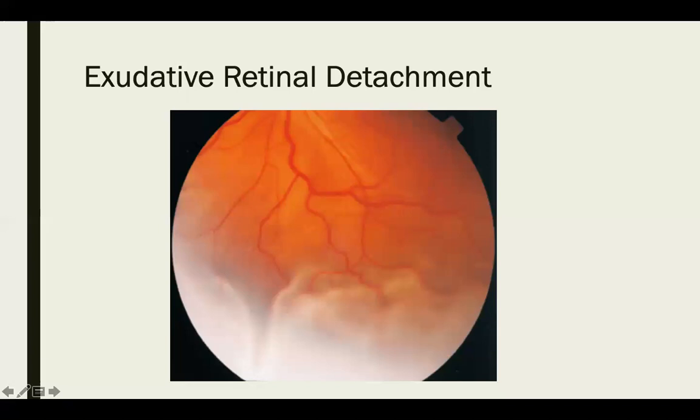If it's because of inflammation, the most potent anti-inflammatory drugs are steroids, and mostly we give steroids to these patients. If it's because of scleritis, an inflammatory condition of the sclera leading to exudative retinal detachment, again we need to treat it with steroids. If there are any tumors in the choroid, we need to treat the tumors.